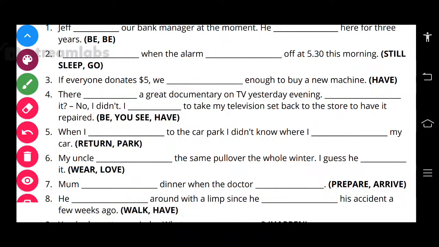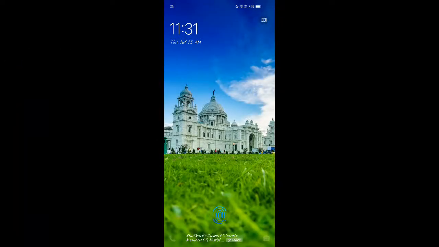And when it comes to after the full stop, there is a dash and it is followed by "it". And the main thing, it is followed by a question mark. As it is followed by the question mark, again you need to put a second question. And the next one, "No, I didn't." We have to see the reply. If we don't see the reply, we don't know in what way we are supposed to question it, because in the sentence there was a question. For the question there was a reply. The reply was given over here.